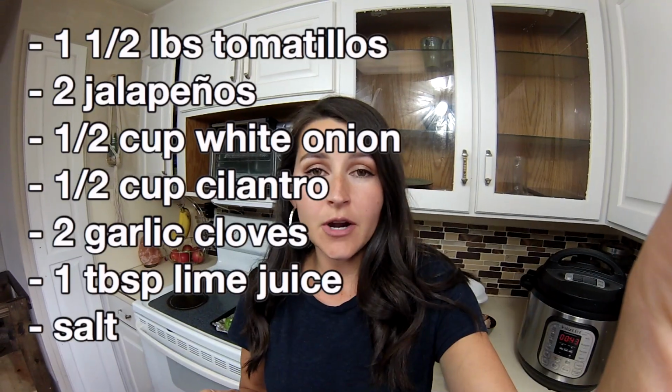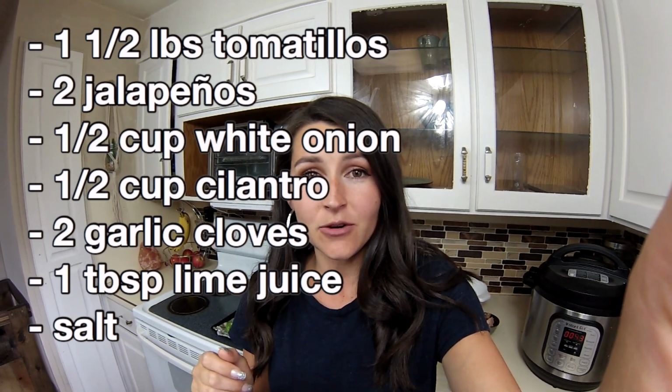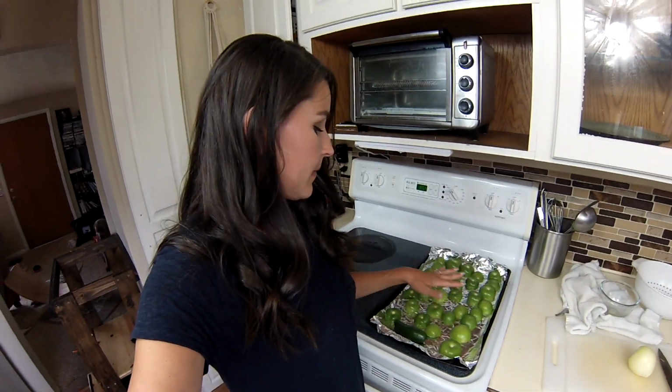Okay, so we're gonna let this cook, and meanwhile, I'm gonna make my salsa. You're gonna start by getting 1.5 pounds of tomatillos, and you're gonna want to wash them and cut them in half. And then we're gonna put them in the oven to get some brown color on them. I cut them and put them cut side down all on the baking pan. And I put 1 jalapeno. You can put 2. The recipe calls for 2, but I'm like a wimp. So I'm just gonna start with 1 to see if I can handle it.